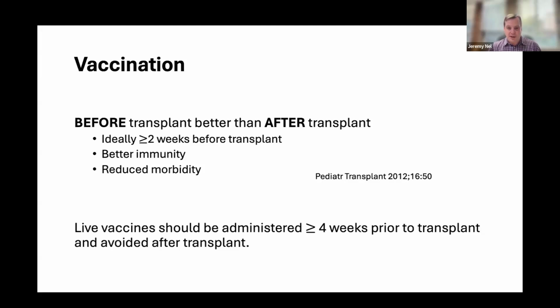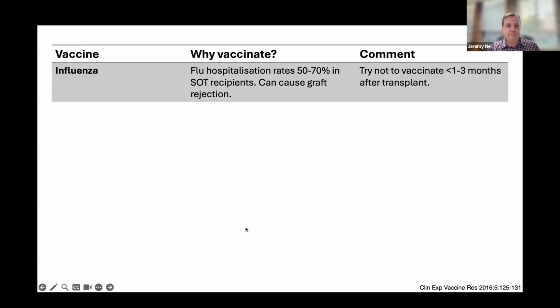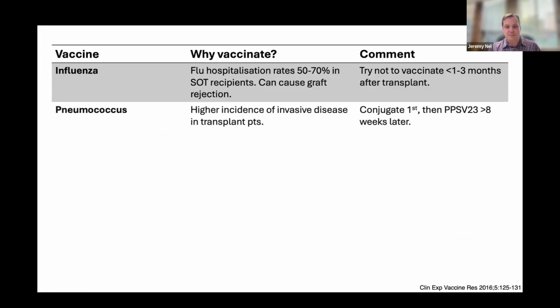Get someone who knows what they're talking about with vaccines and does this frequently so that you can get as many vaccines as possible in a shorter period of time, because you often don't have a lot of time. Which vaccine should you give? Well, flu vaccine. I'm just going to whiz through this really, just to show you that these are the sort of typical vaccines. There may be other vaccines, by the way, not on this table, that individuals may need, but in general, flu vaccine should be given to all of these transplant patients where possible.